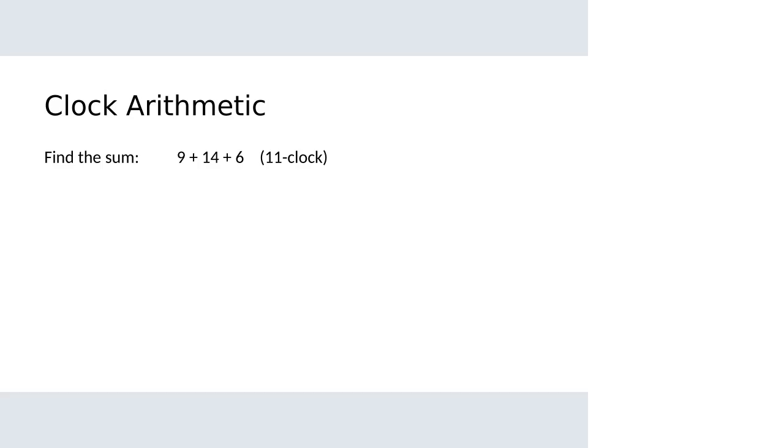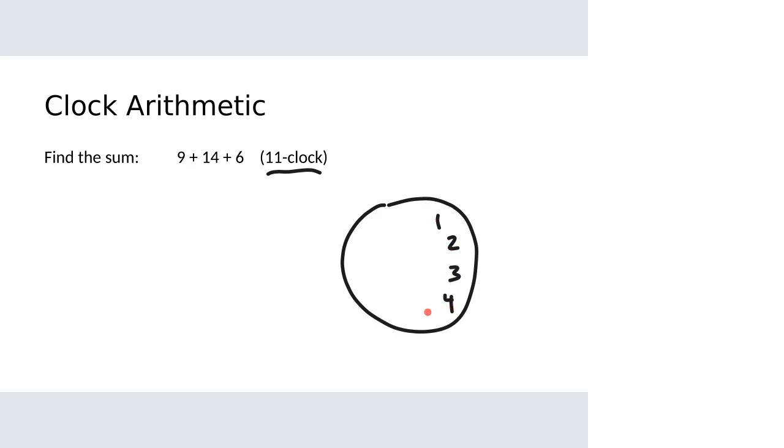One of the first things we covered after the first exam was clock arithmetic. This was to help set us up for working in a system that's not just the standard base 10 system that we work in all the time. With clock arithmetic, if we have an 11 clock, one way to approach it is by just drawing the clock. We would have 1, 2, 3, 4, 5, 6, 7, 8, 9, 10, 11. It doesn't have to be a work of art, but on an 11 clock, those would be our numbers.